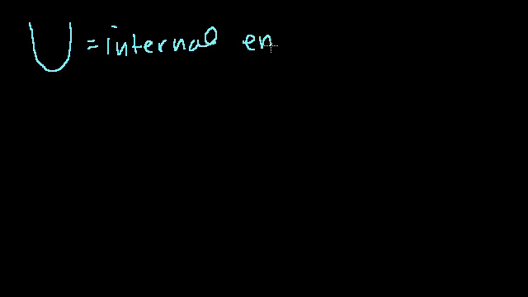I've already told you multiple times that big uppercase U is the internal energy of a system. And it's really everything thrown in there. It's the kinetic energy of the molecules. It has the potential energy if the molecules are vibrating. It has the chemical energy of the bonds. It has the potential energy of electrons that want to get someplace.